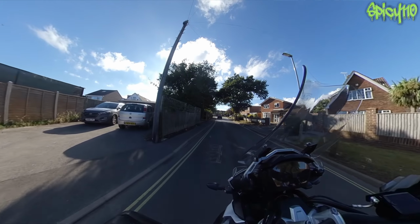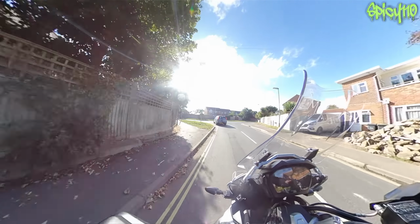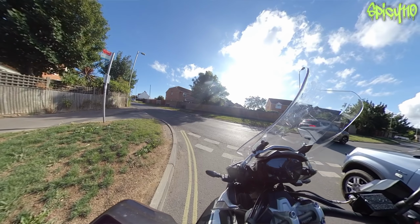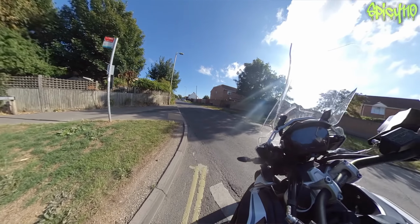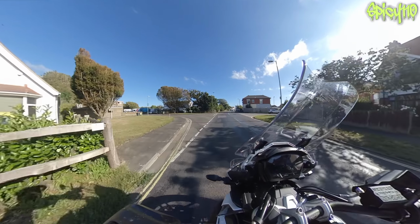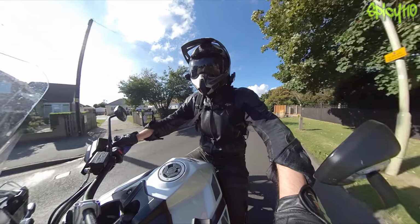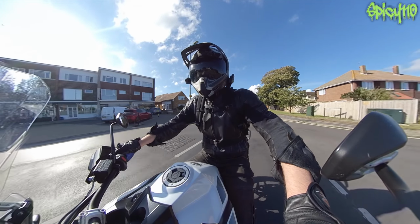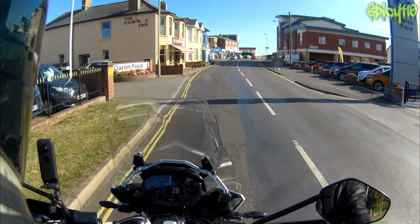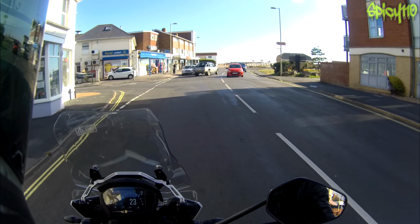Then I got some Metzeler Roadtec 01s for my XJ6, and I was quite surprised by how fast those tyres seemed to warm up compared to the DRZ's Road 2s. But the XJ6 is a lot heavier than the DRZ, so maybe that has something to do with it. To my understanding, one set of tyres might be great on one bike and not on another because the bike isn't heavy enough to get that compound of rubber warmed up properly, or in a reasonable amount of time, through normal riding. People, I'm sure, can add more to that.